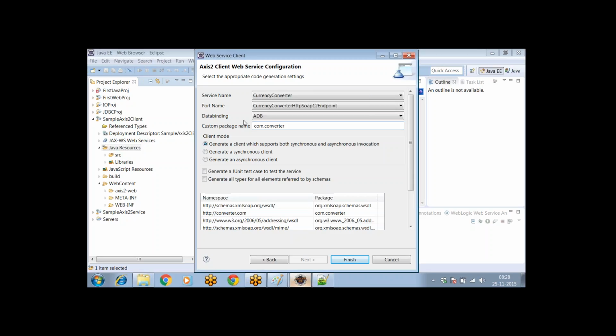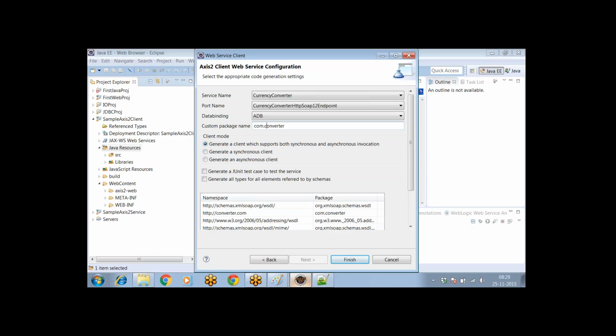In web services, especially in SOAP-based web services, you need a data binding framework because SOAP messages have to be transformed into Java objects and vice versa. For that, the Axis2 framework uses its own data binding framework called ADB, the Axis Data Binding framework. Okay, yes, fine.